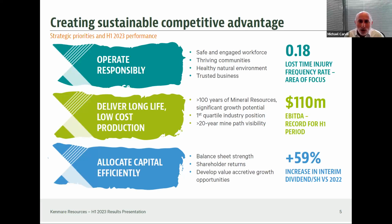We believe that it's very important to have thriving communities around us who benefit from the fact that there is a mine in their area and see that as a benefit and a positive in their own lives. We work hard to do that, and we believe that that's the case, and allows us to work in cooperation with these local communities in creating shared prosperity for everyone in the future. We work very hard to ensure a healthy natural environment. As I mentioned, we rehabilitate as we go. We work hard to increase the biodiversity and to improve agricultural practices.